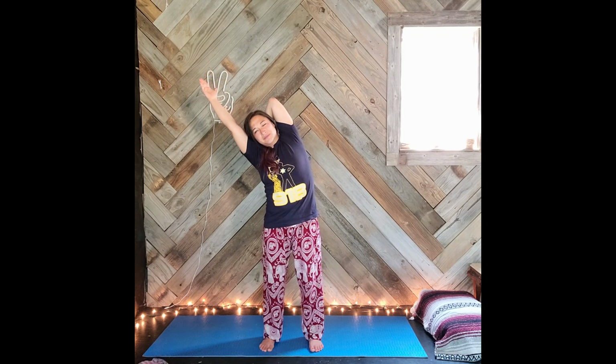Tap both feet just a little. Bend the knees. Inhale, sweep the hands up. Exhale, bend that left elbow. Take that right hand and reach, tilting over to the right just a little, and then bend that right elbow. Tap those fingertips. Just a light touch, not a pull. And open and look up to the left.